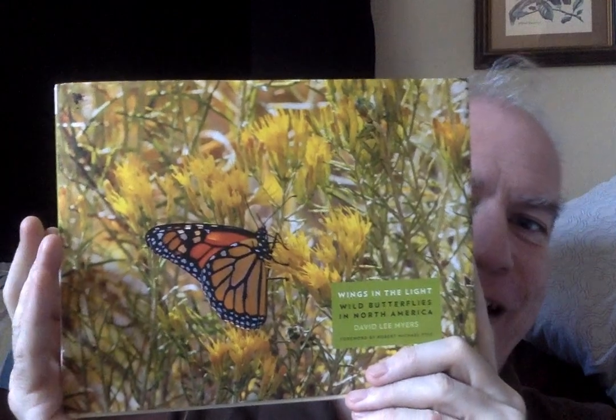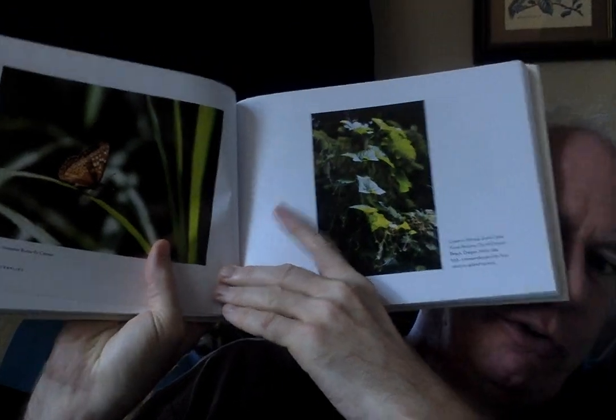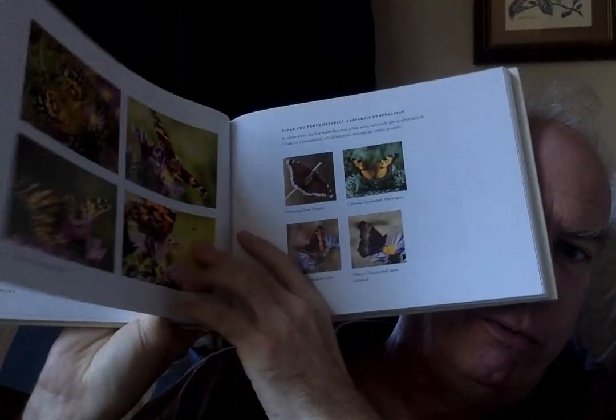The first one is a beautiful picture book. It's called Wings in the Light by David Lee Myers, and it's about why are butterflies in the United States, in North America. It is not the book for you if you want a book — it's a longitudinal thing. Very nice, very distinctive on the shelf. But it's not the book for you if you want to learn a lot about each one of these individual butterflies, because it's mostly just beautiful pictures with captions, just all throughout. So you'll learn what they look like and where they are. And maybe that's all you want to know.